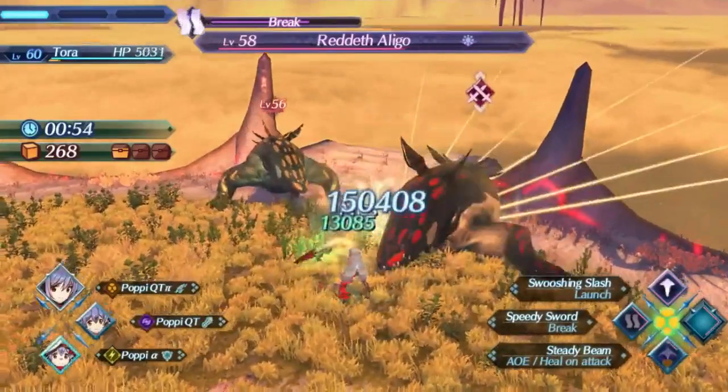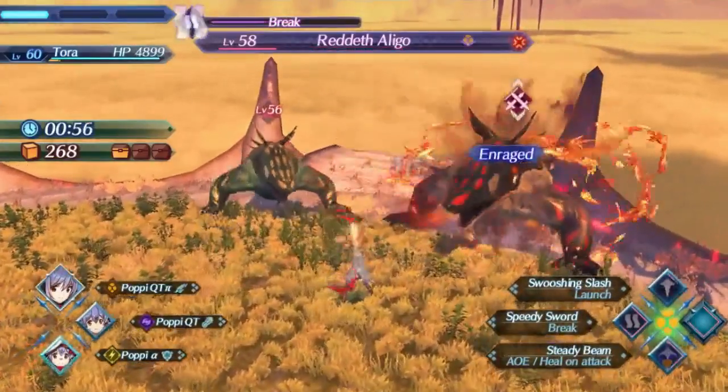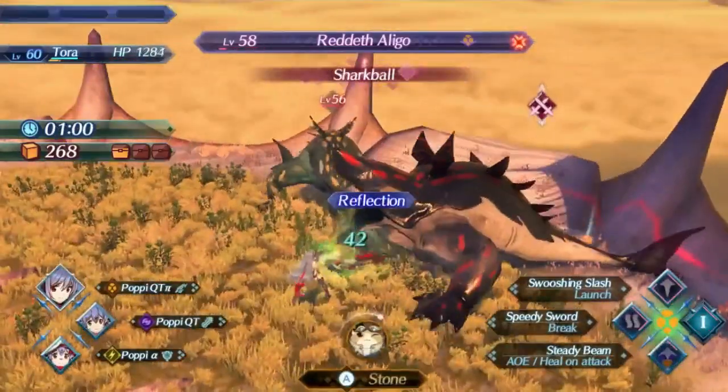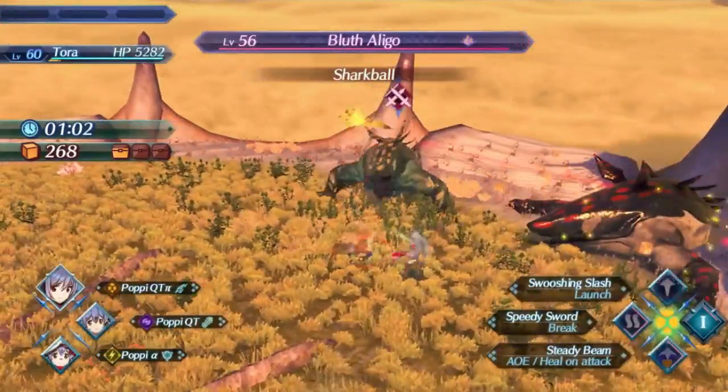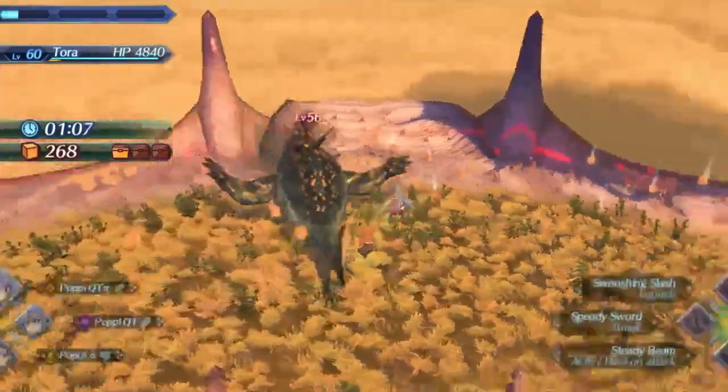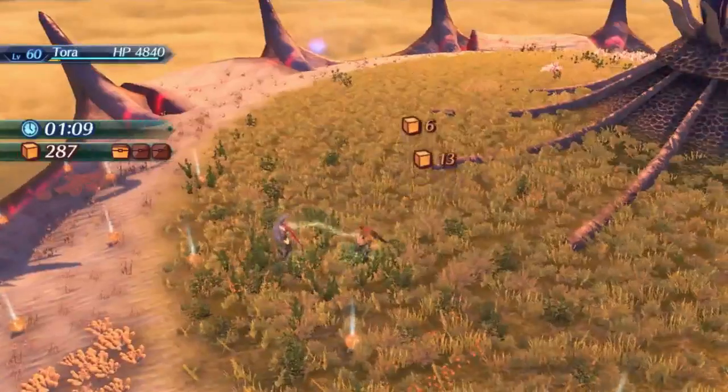But regardless, now we got to deal with these alligos here, and basically the strategy I have is just kill them with arts as fast as possible, and then use the special on the other one right here afterwards. And the special should be enough to kill this guy if you have Stone, because Stone is going to instantly do a lot of burst damage to him.